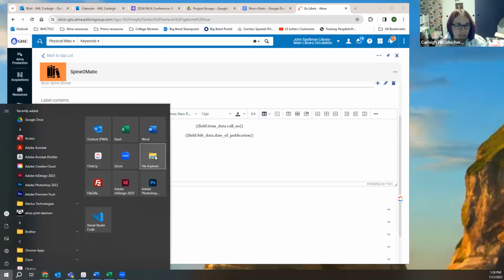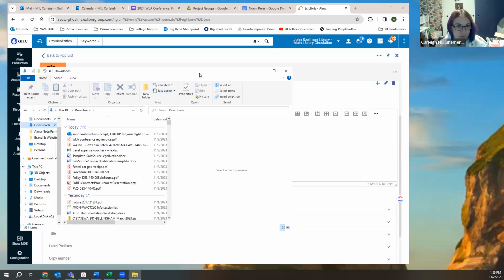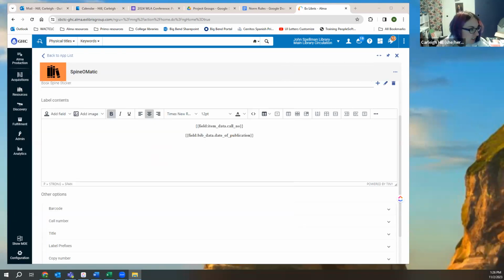I did pull a sample XML of a book days ago to try and figure out what it was pulling. Let me see if I can find it. And you don't want to run any norm rules to change the punctuation on the bib records, because that punctuation has meaning for catalogers.